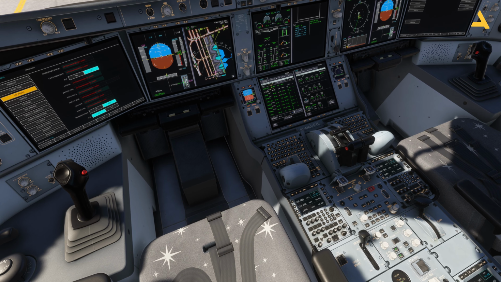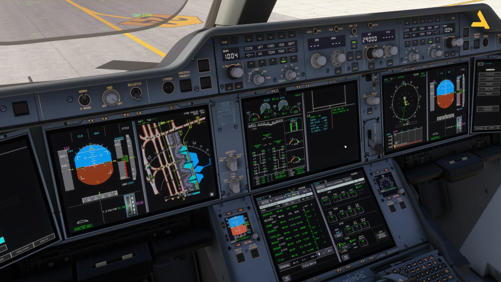Just move this switch back to normal. That's it. Now it's at normal. Now you can see that, as I told you before, the plane knows what kind of state it is in, and now it knows that I'm ready for the takeoff. So for the takeoff, you have to make the cabin ready for this flight, and ground spoilers armed.